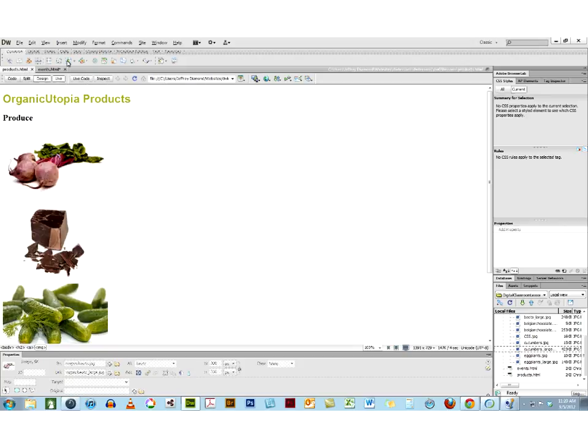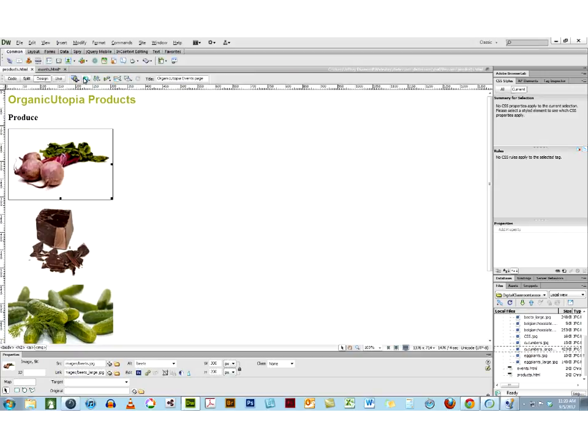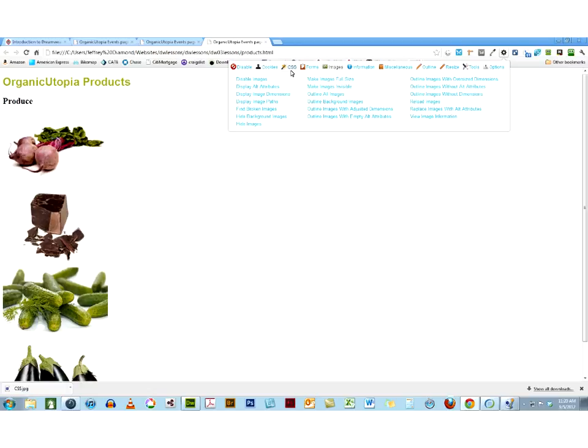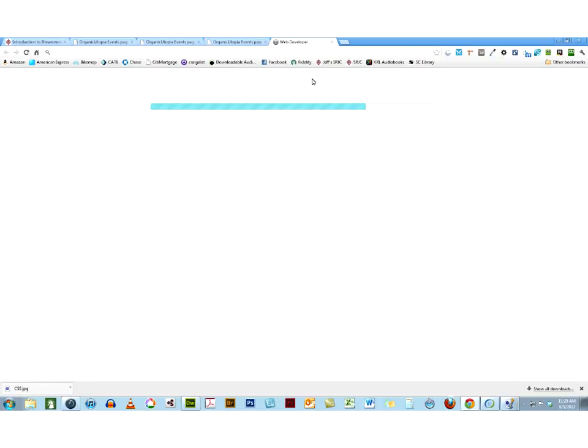If I would take this page and view it locally by going Preview in that browser, I turn off Live. Now I say Preview in Chrome. And with my handy web developer toolbar, which is right here, I can now select CSS, and, well, actually, no, I want to go Tools, not CSS. And I can validate local CSS.